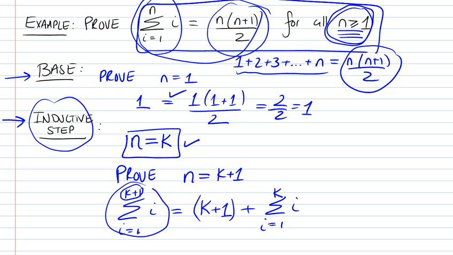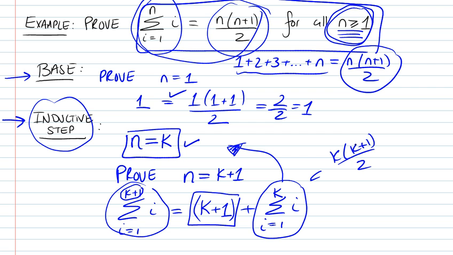This is a big summation that goes from 1 plus 2 plus 3 plus 4 all the way to k plus 1. And all I did here is I took the last element and took it out, and I'm left with only this summation. And this summation, by our induction hypothesis, is equal to k times k plus 1 over 2.